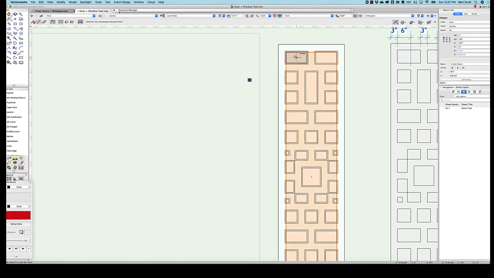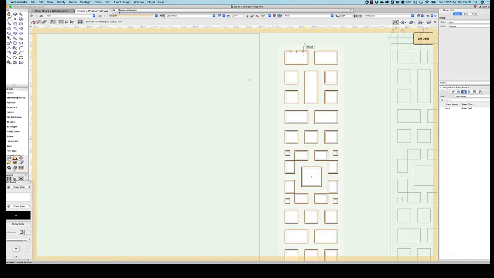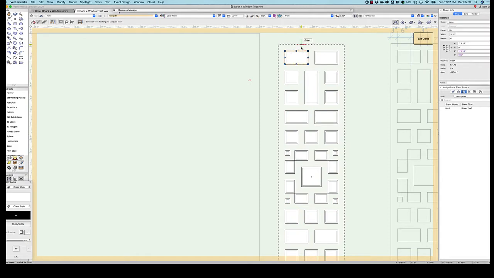So this rectangle is 1, this square is 2, 3, 4, 5, 6. So there are really only 6 sizes that we need to worry about. So we're gonna grab this one, this one, this one, this one, this one, and this one.